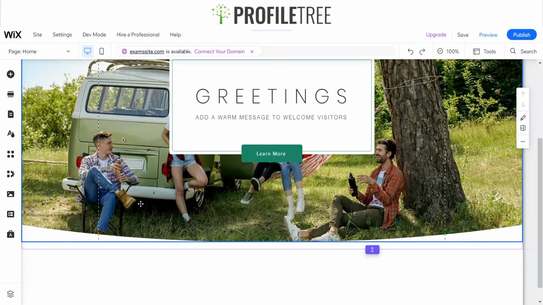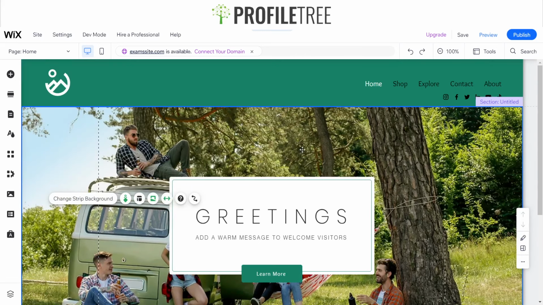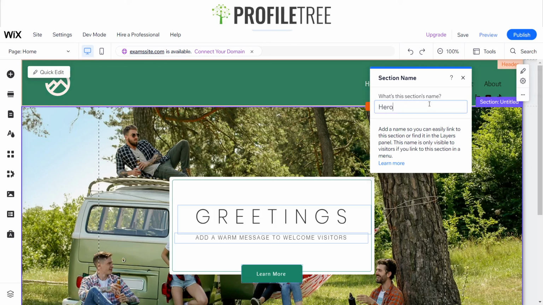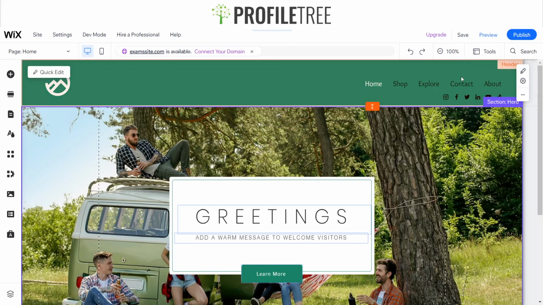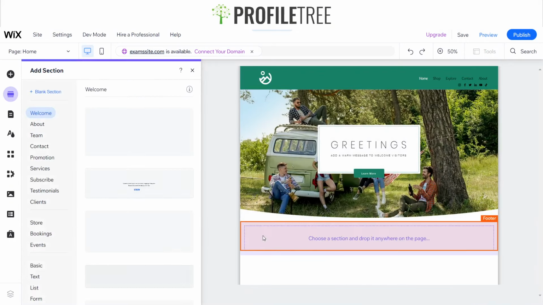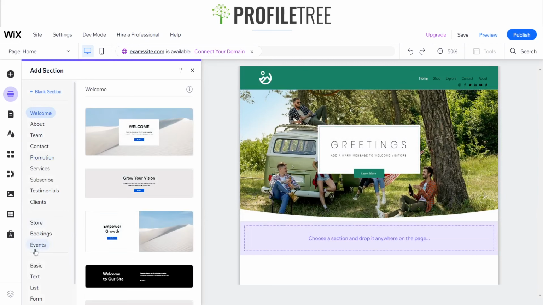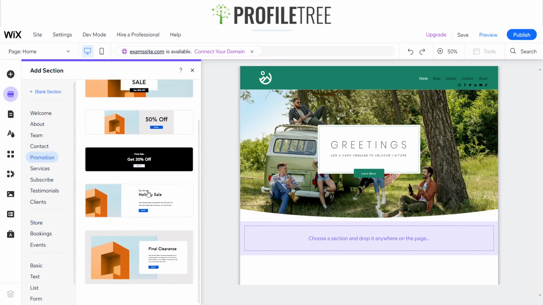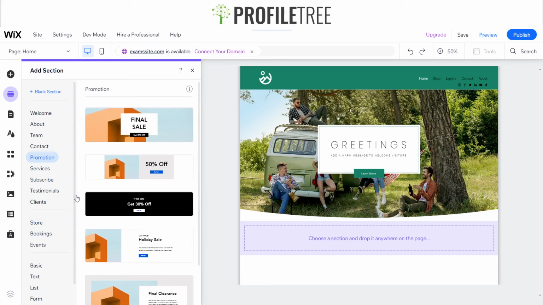So, now, moving on. The best way to make sure you keep on track, especially if you're creating one-page websites, is to always make sure you name your sections. So this one is going to be named as a hero section. So we'll just keep it as hero. And now I want to add another section. So this time I could be saying I want to do some promotionals, or let's just say there's a list of different things that you can add onto this, especially if you're a bit unsure, with blank sections.